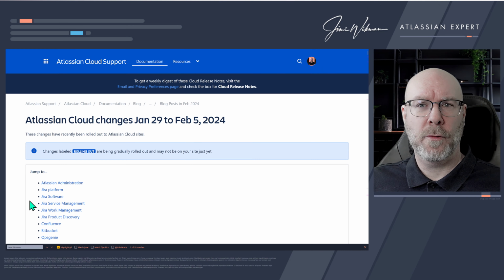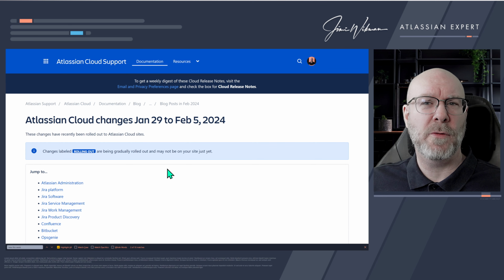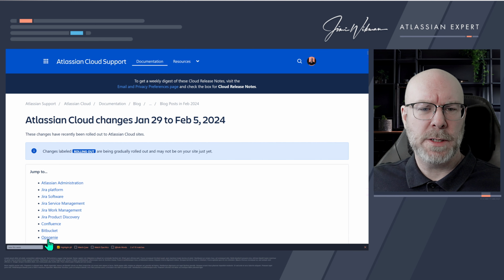So let's jump into the Atlassian cloud changes in the Atlassian blog and see what they have for us this week. So here we are now in the blog, so we can go through and see what kind of changes they have come up with this week. We do the same thing as we do every week. We just go through them, I read what they are publishing, and then we have a little bit of a reaction to it, and in some cases we discuss it a little bit. So let's jump down to the first one.